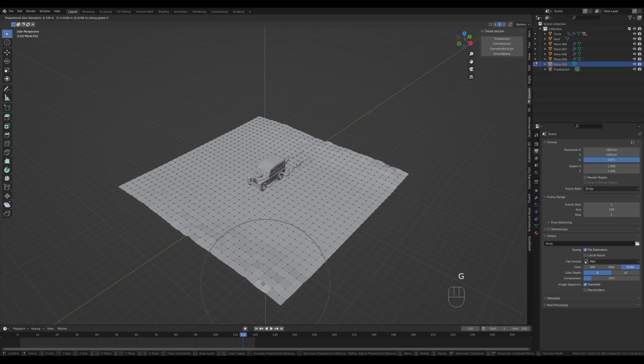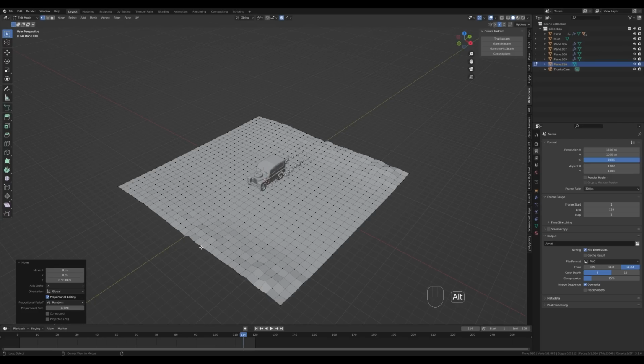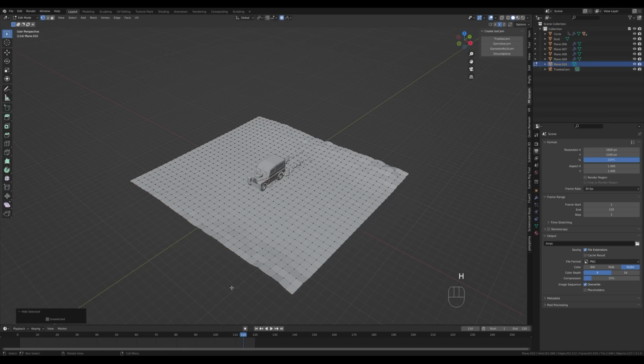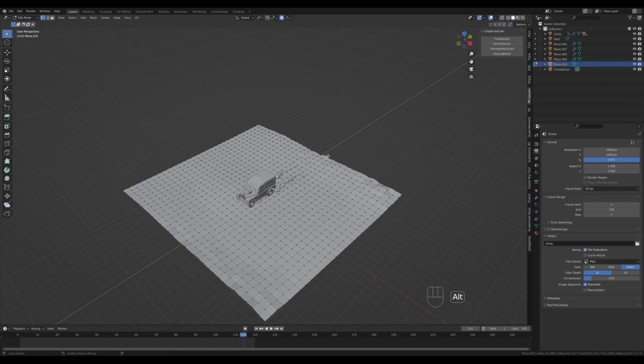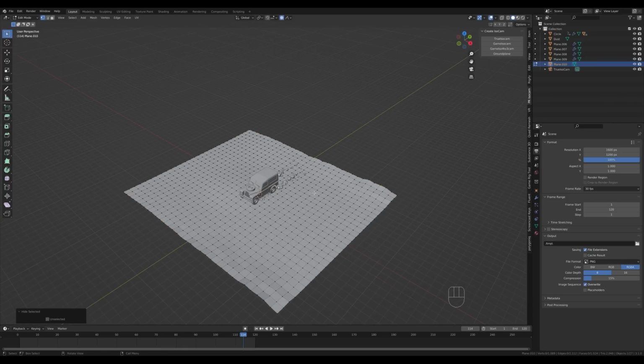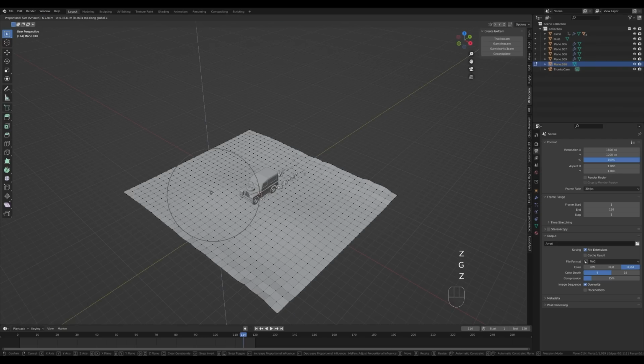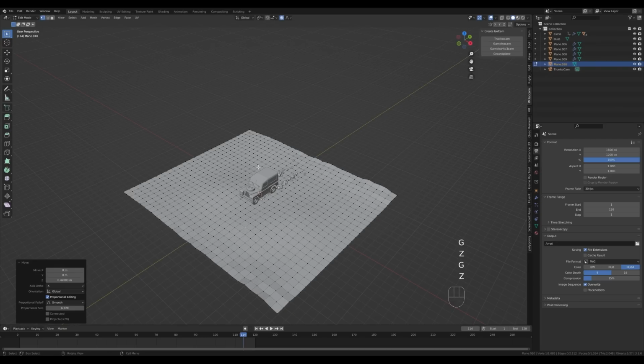Very simple, like this. And now Alt click this loop and maybe Alt Shift click one more and press H to hide these vertices. And don't forget to hide the back loops as well. So now we are able to make the adjustments to the rest of the plane. So let's switch to the smooth and let's create these small bumps. Don't go too crazy here, just modify the terrain slightly.